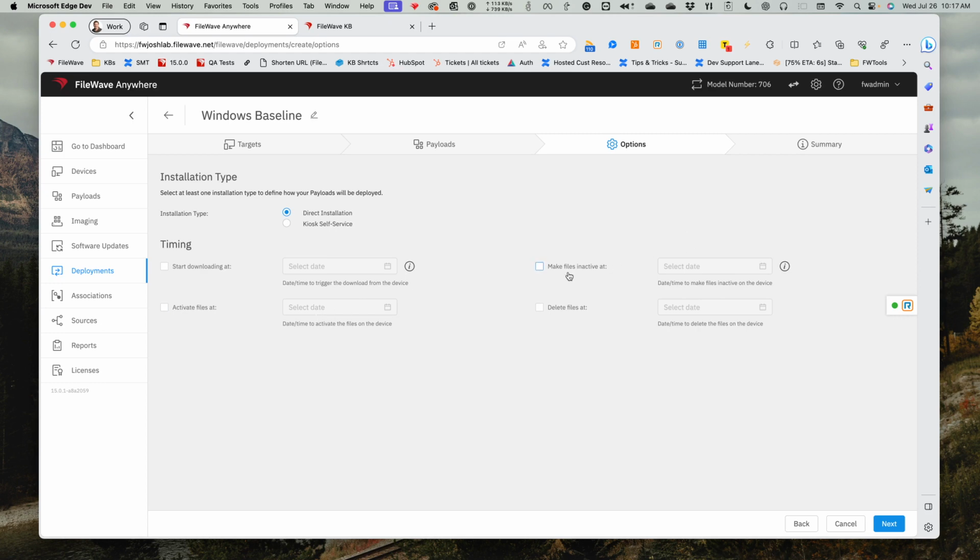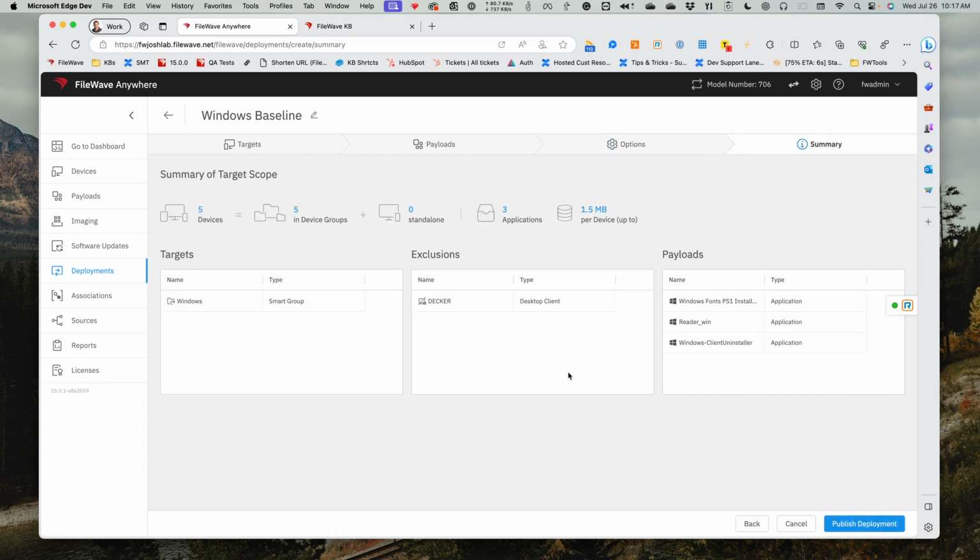And there's also making them inactive. I know a school that has a very small patching window, and they use the activate and inactive settings to make it so that it only happens in that window. It's a little bit of work for them, but that's the idea, that you could make the timing of it whatever you want.